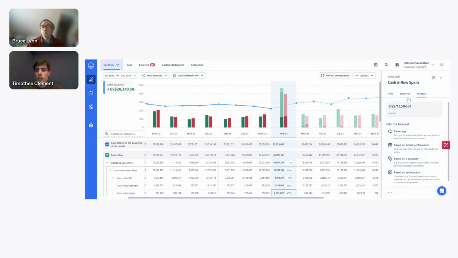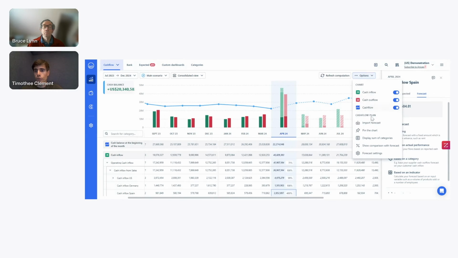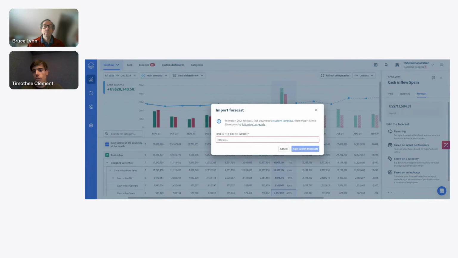But as discussed, you can also leverage external sources. So Agicap will be able to connect to spreadsheets. You can, of course, upload files, but you can more easily directly connect a SharePoint model or a Google Sheets model. An example could be payroll. You have complex payroll projections that are updated by HR and sit in SharePoint or in Google Sheets. This could be connected to automatically update long-term payroll projections based on the connection.